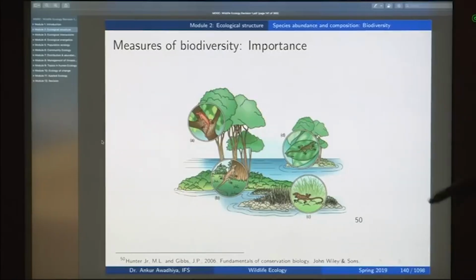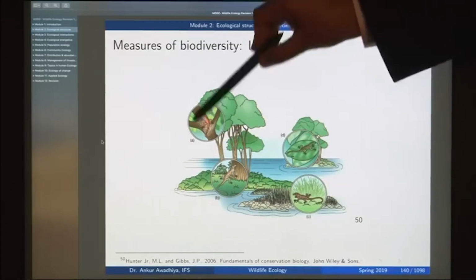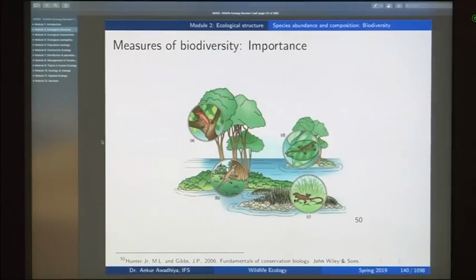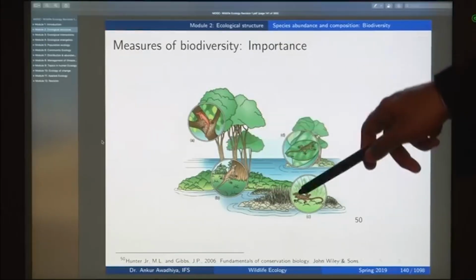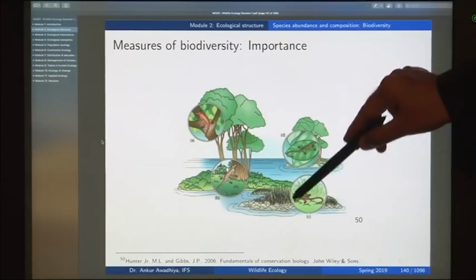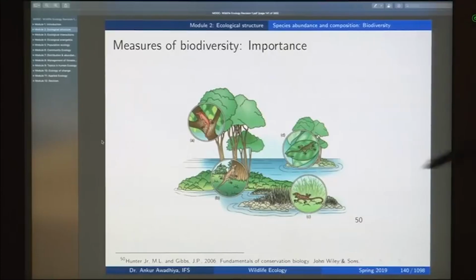And then we looked at gamma biodiversity: we have 3 species that are not found in this island, and we have 1 species that is not found in this island. Whenever we are working to increase biodiversity, we have to look at all these 3 levels separately. If you drain out this particular swamp and replace this area with this area, you will have these 2 species at this place as well, once you have drained out the swamp and grown this forest. But in that case this particular species will be lost because its habitat is now gone, and you will be increasing the alpha biodiversity at the cost of the beta biodiversity.